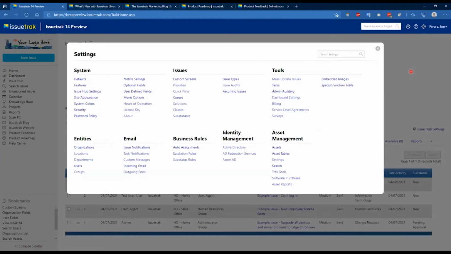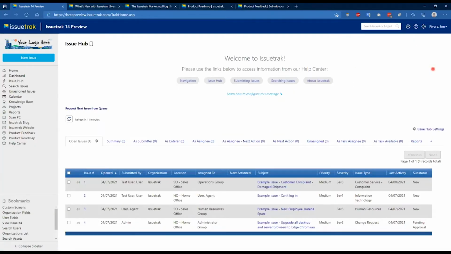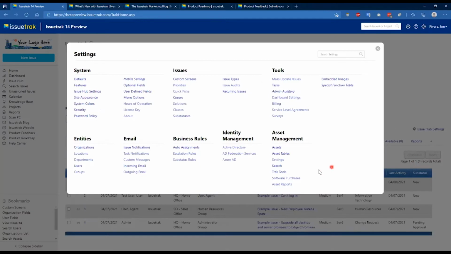So for example, if you're like me and you accidentally click on it or think you need to click on it, go there and then change your mind, it's not going to take you away from the page that you were on. Additionally, it's not going to overwrite, like it does in the product today, the options available to you in the left-hand menu. Those things will remain there. Again, this all new settings box is invoked above everything, gives you instant access to all the settings you would need to get to within the product.